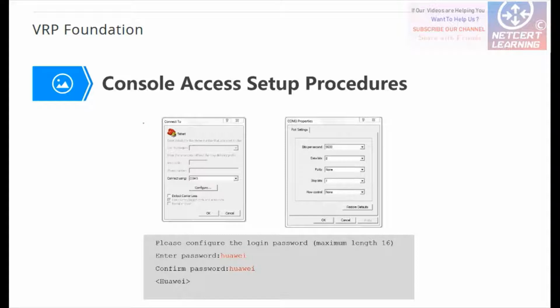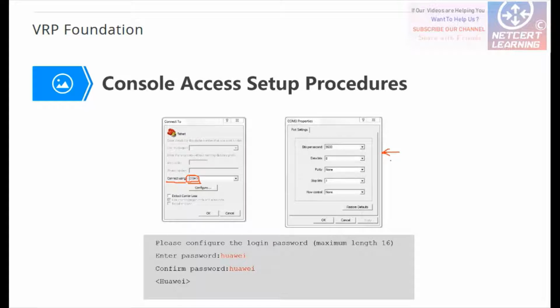The configuration is almost the same. If you enter the emulation software, first you should figure out which serial port is used, depending on the interface where you connect the console line. Just use this port number. Then you need to configure the parameters of the console interface, the serial interface.